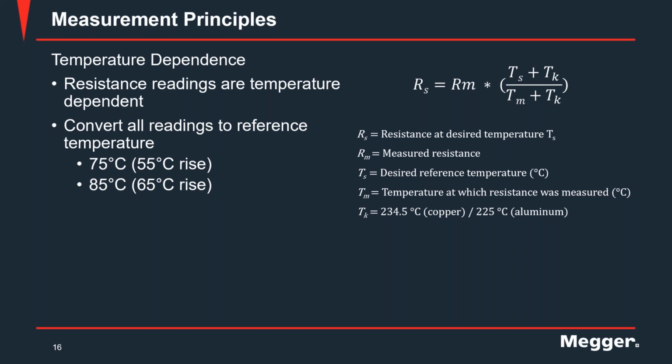Whenever you are trying to compare results with historical data or even with factory test data, it's important to levelize the playing field. What I mean by that is to convert all readings to a reference temperature. And the temperatures to which you have to correct will depend on the temperature rise of the transformer. This information is generally available on the nameplate of the transformer. So you can use the applicable temperatures to which you would want to correct your winding resistance measurement. And on the right hand side of your screen, I have this equation that allows you to calculate the resistance at a particular desired temperature. Whatever resistance you've measured, let's say today in the field, you can correct it to the proper temperature as needed.